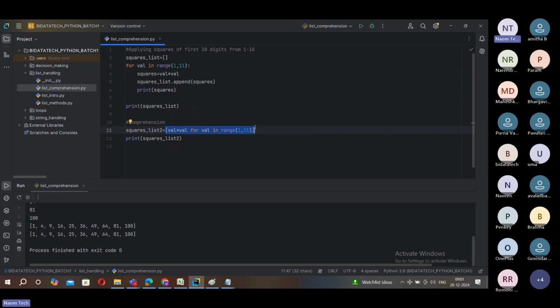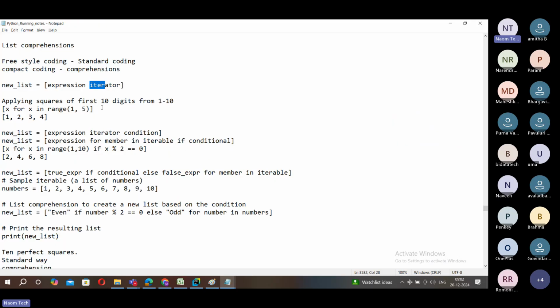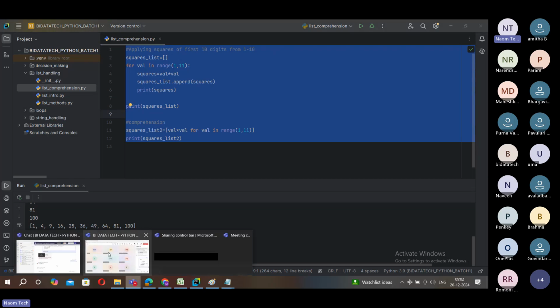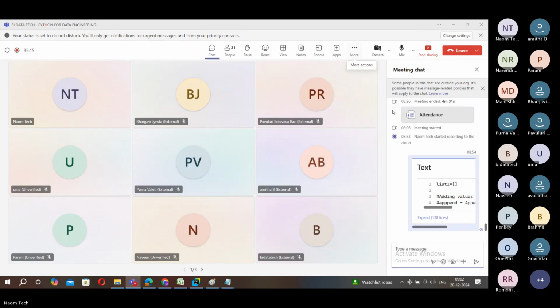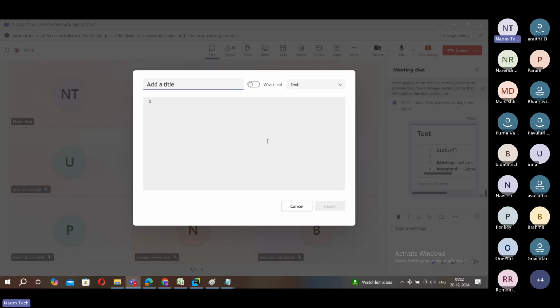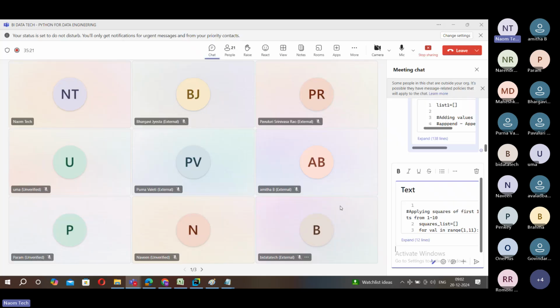Is that clear? So this is the idea about a simple way of creating a comprehension. Fine. Next. So I hope this is clear. Let me share this code with you again, so that we can move to the next scenario in comprehension.